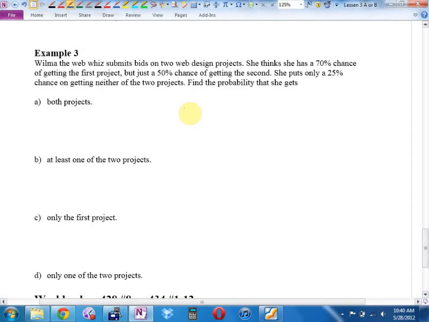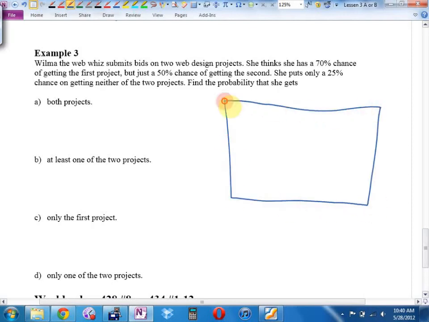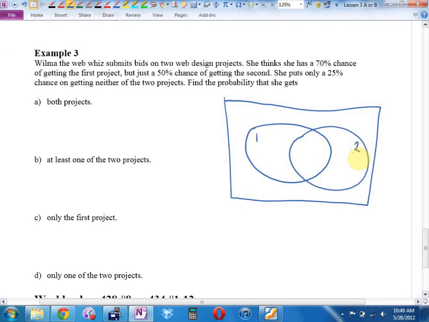Shannon, are they asking me more than one question here? Yeah. Have they given me percentages in the original question? That's some clues that a Venn diagram is your best approach. Okay? You could do this with a formula, but it's yucky. I'm going to draw a great big Venn diagram like this. And it's going to have project 1, project 2, and overlap.